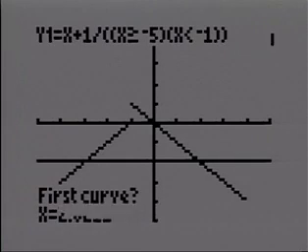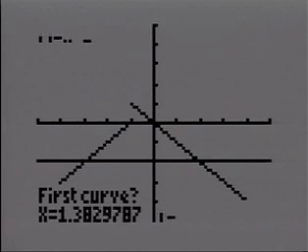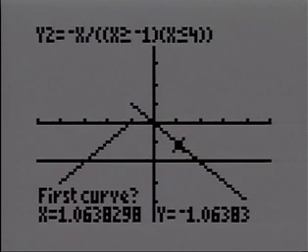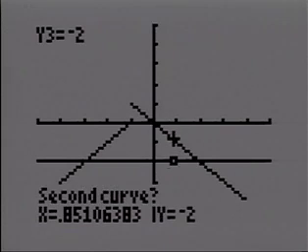And notice what's happening here is as I move my cursor around for these positive x values, it says y doesn't equal anything. And that's because if you look at the very top of the calculator there, it's still on y1 because my cursor is tracing on the y1 graph. So if I hit down arrow, notice it jumps now down to the next graph, and now it says y2 up there, which is actually the curve that we want to use. So I press enter now, and it jumps to the next curve, which is y3 equal -2, and that's correct.